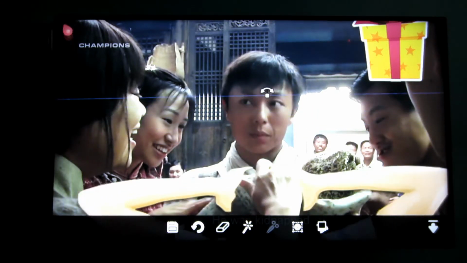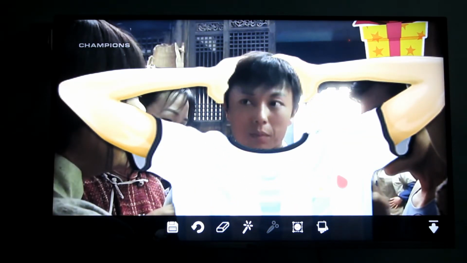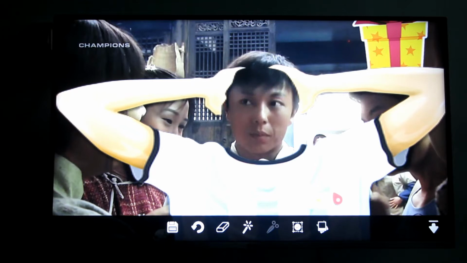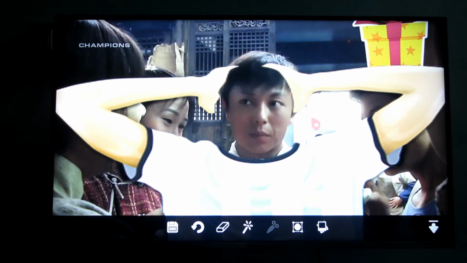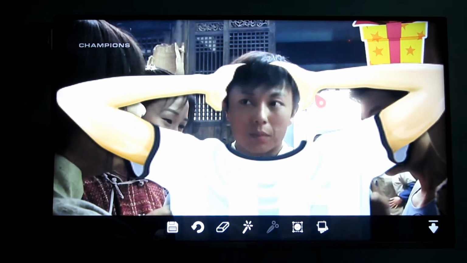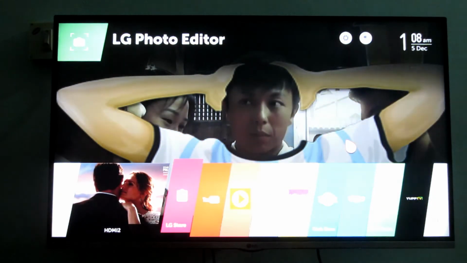And the main reason why I'm showing you this is to show you that there is no lag while using the application for saving the image or loading the image. For example, we have now seen I've taken a screenshot, and on the spot I got the message, and once I pressed the message, the photo got loaded into the memory of the TV very fast. There was no lag or anything like that. So that was really a very good thing.